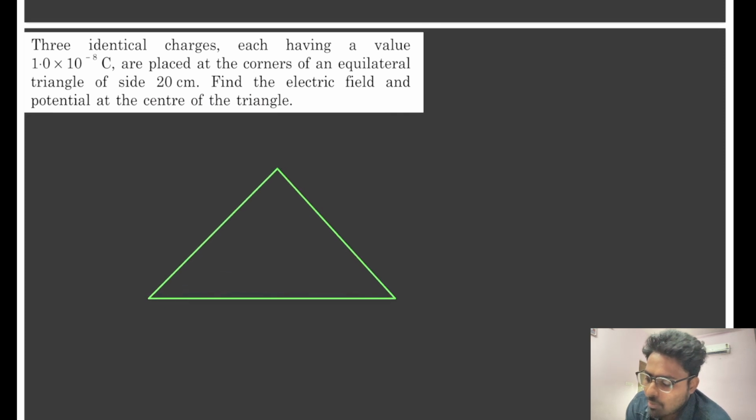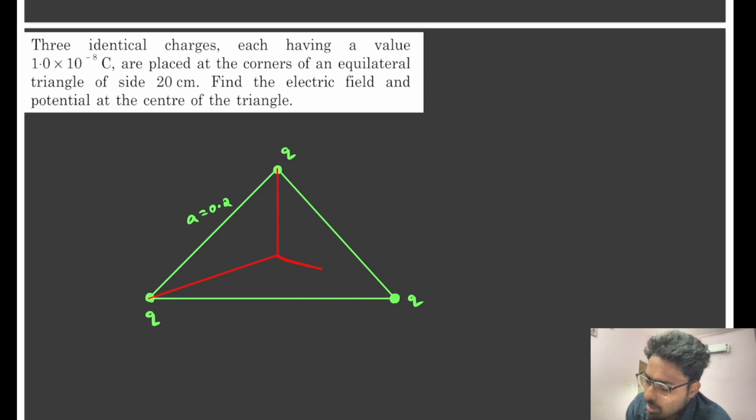So already a similar type of question I have taken up, right? In the theory part, but there I just asked you to find the interaction energy, and I had given a square with charges on the three vertices. I kept the charge and asked you to find what's the potential over here. Now instead of that, they have given three identical charges over here, like q. Now they are asking, side length is given. Let's take side length, which is given as 0.2. Now you guys need to find what is the potential at the center, right?